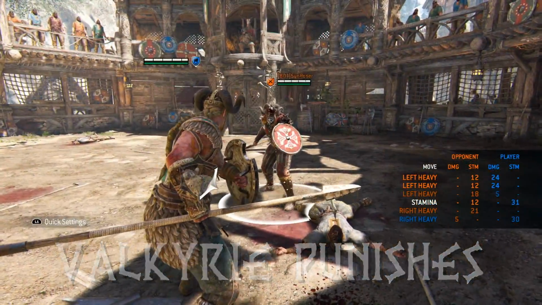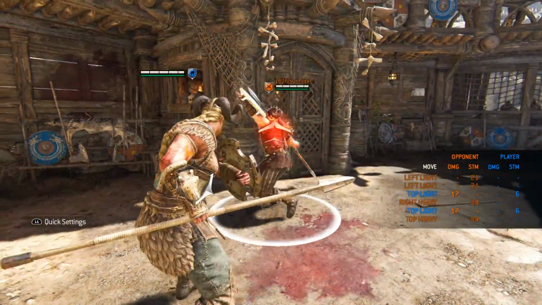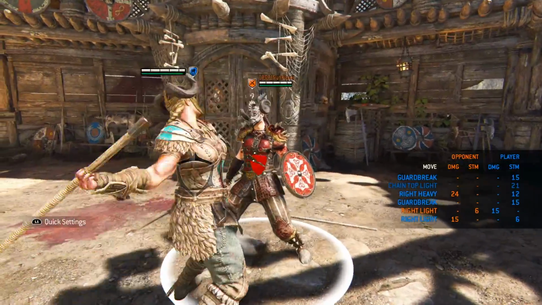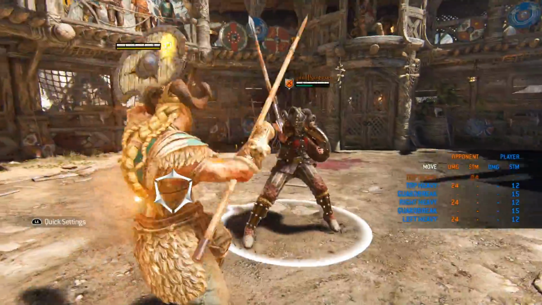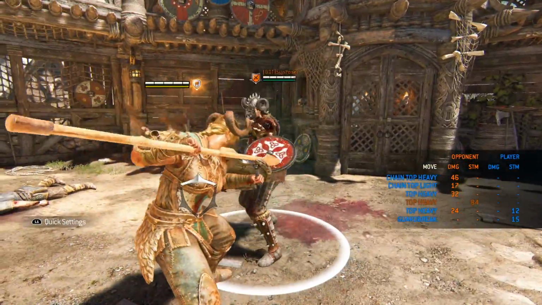However, again, keep in mind that Valkyrie does have a deflect heavy that will do bleed damage. Light parries give Valkyrie any heavy. Guard breaks and wall splats will give Valkyrie any heavy. As for out of stamina punishes, off of a parry or a throw to the right, you can go heavy, light, into sweep, into heavy attack finisher.